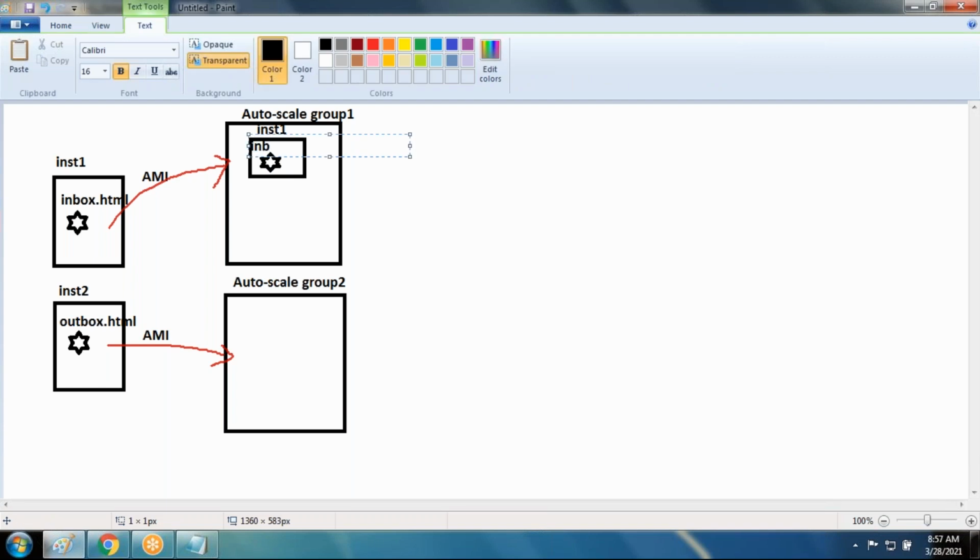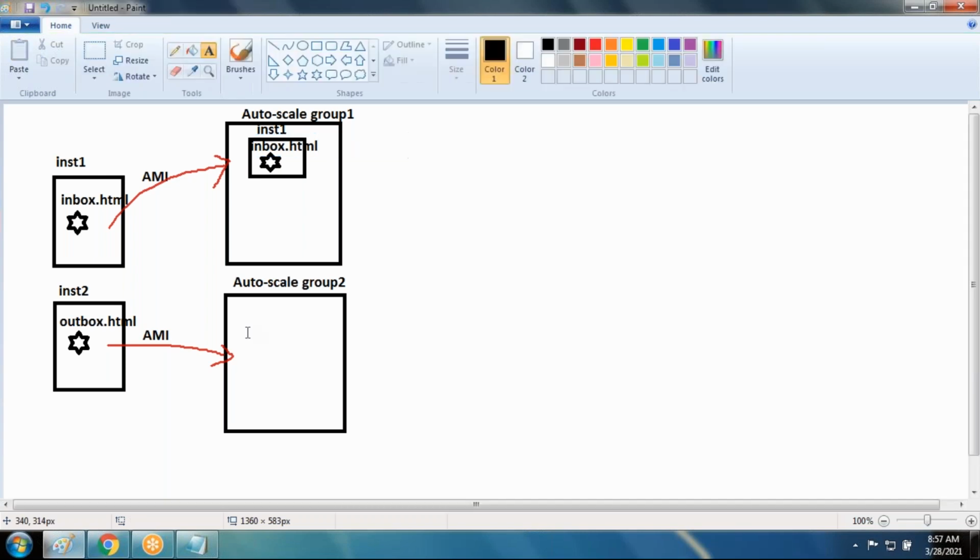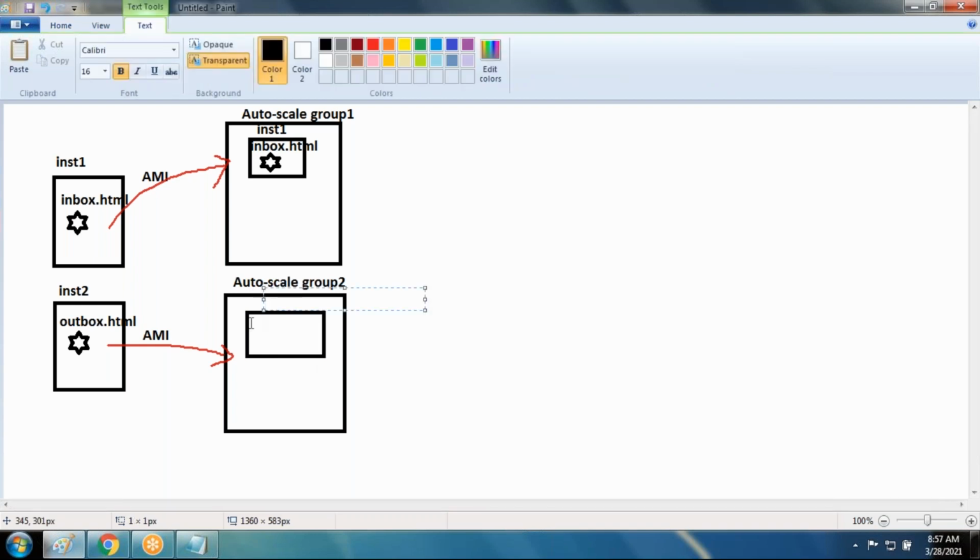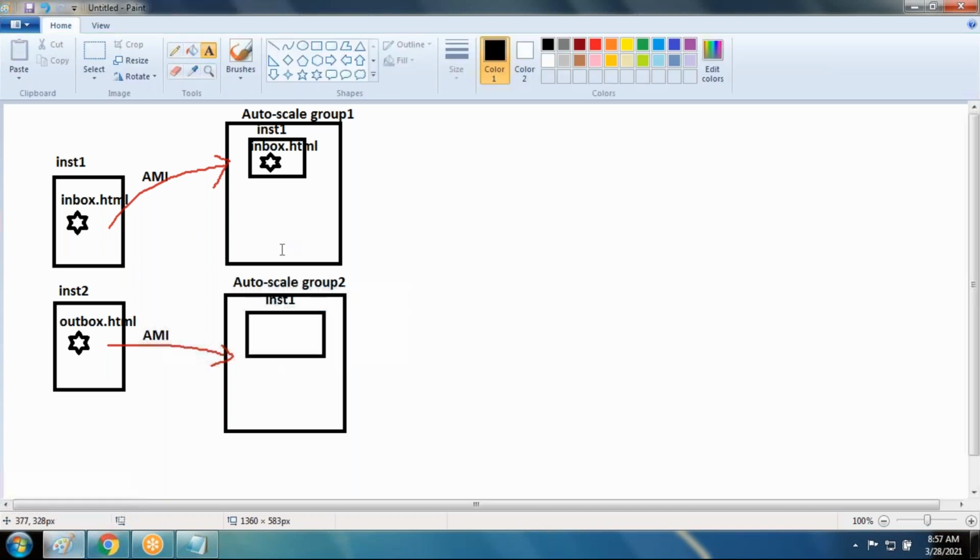Okay, so the same thing. So what is an AMI? It's a backup, right? So I've taken a backup of that instance first, and then added that AMI to the auto scale group, so that you have another instance created under the auto scale group, and there is your outbox. That AMI has created that instance.